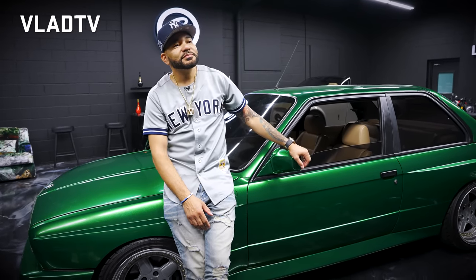I can't wait for you guys to see it next year for the car show. Mine, I'm going to keep very generic. The only other thing we did on this car is put a system in it, so the car could actually bump. It has the DJ Envy system, 212s in there, and this thing hits. There's not much room back there, so the whole system is pretty much the room, but I really don't need much in here. If I have to put something in the back, I just put something in the back.